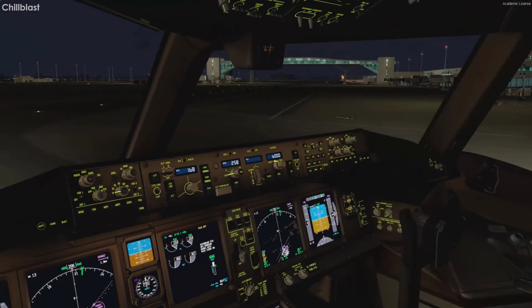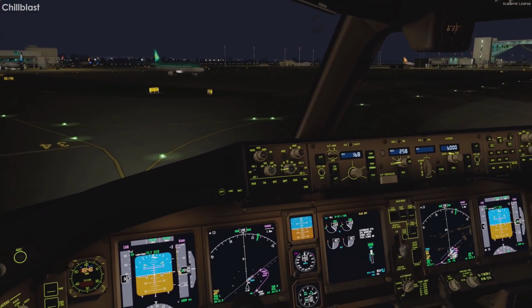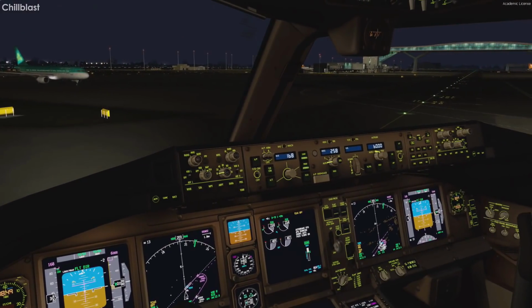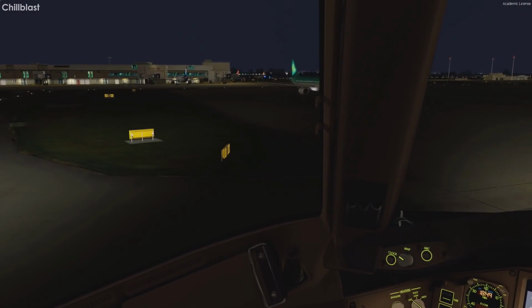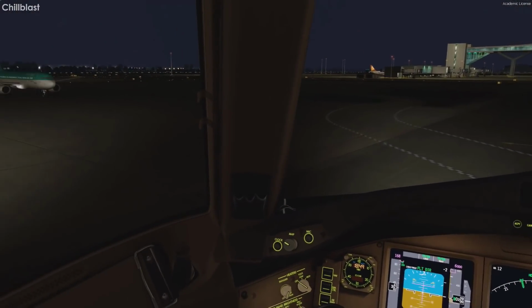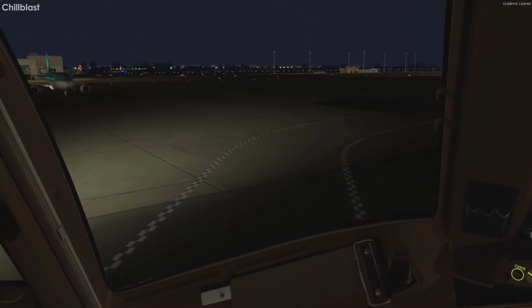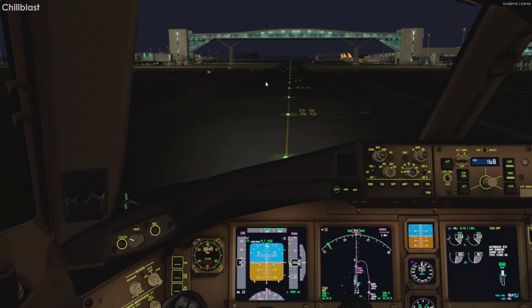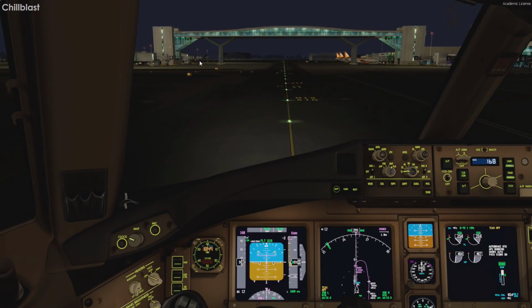Right, we'll take a right, and then we should take a left. I don't know if it's going to say Papa on it, but hopefully it does. And as well, we always had bad luck at Gatwick. There's always some sort of aircraft on final. Let's hope that's not today. Hopefully we don't get stuck behind any other aircraft. So yeah, we got a left onto Papa. Nice. That's where we're going. That's cool.